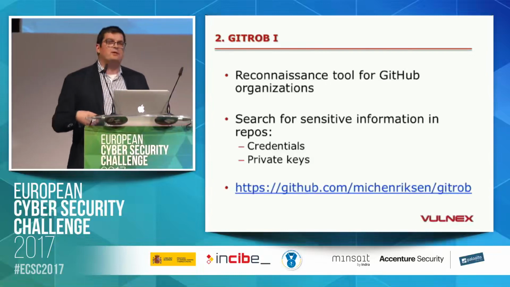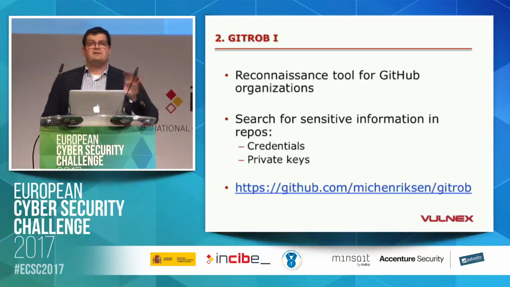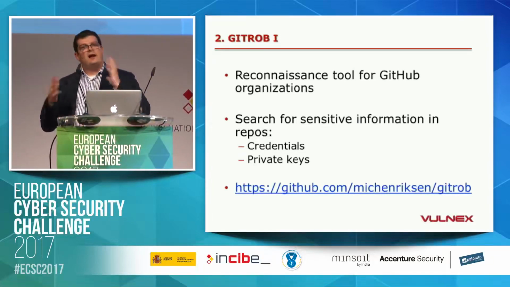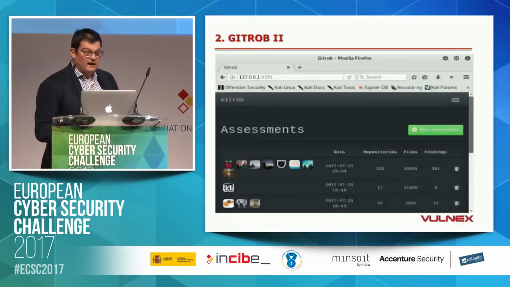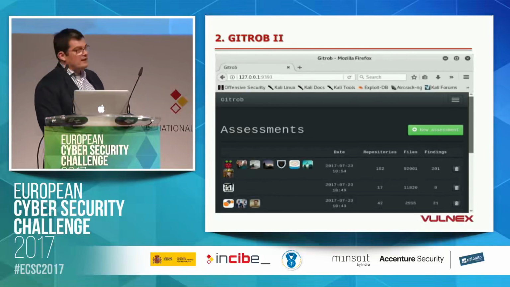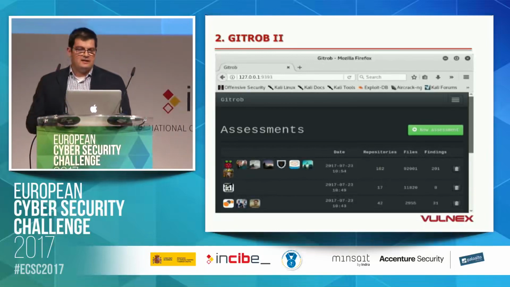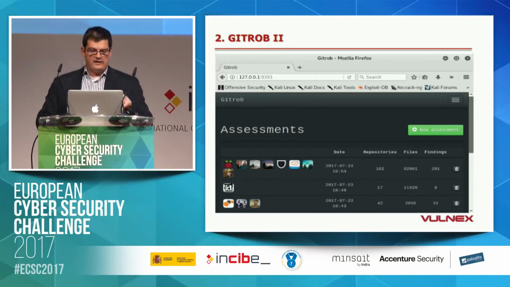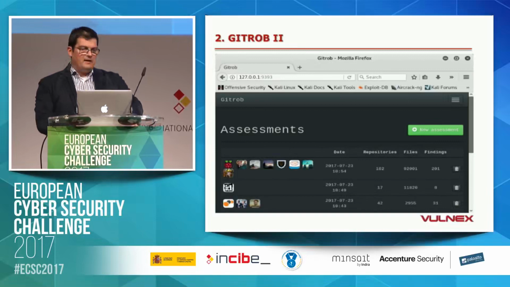But we can also use it for open source intelligence, because this tool also gathers the persons behind the code, and the Twitter and different types of information. So it's quite nice to use. This is a web tool, and the way you install it in your box is you just launch it. It's very easy to use. And here we have an example. It is just a web app.